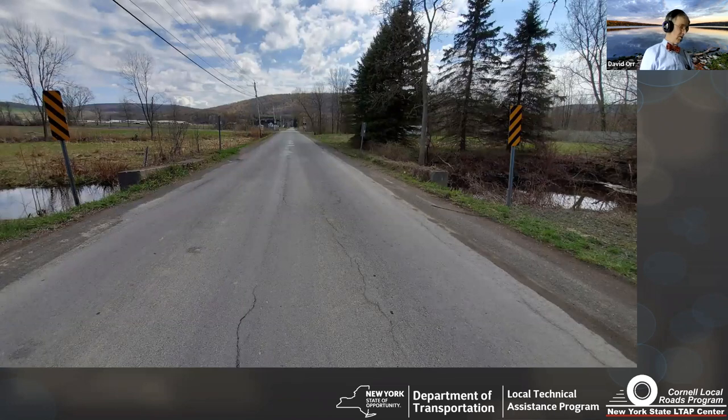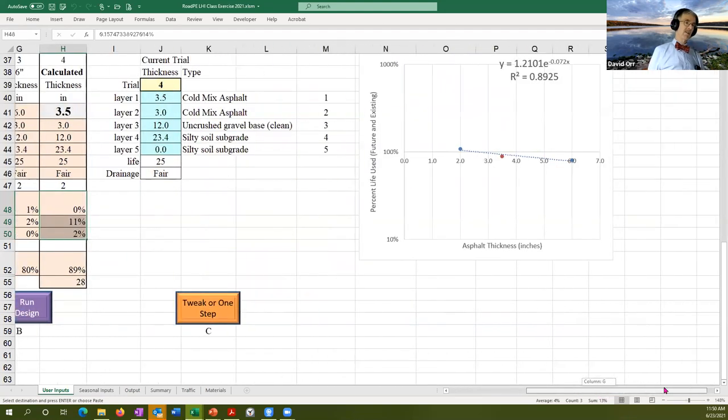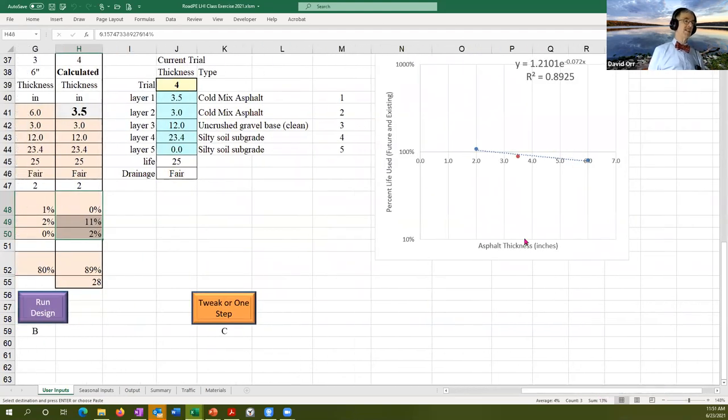Okay. So let's go back to our tool. And it's popped back for me. Okay. And sure enough, it calculated it out. And we actually give you the graph. So we gave you all the data points we calculated. So 2 inch was above 100%. 6 inches was less than 100%. And so it drew a straight line between the two in our log-log space. I love that log-log space, or in this case, actually a semi-log space. I won't get into the reasons for the math on that one. It just gets you a better result.